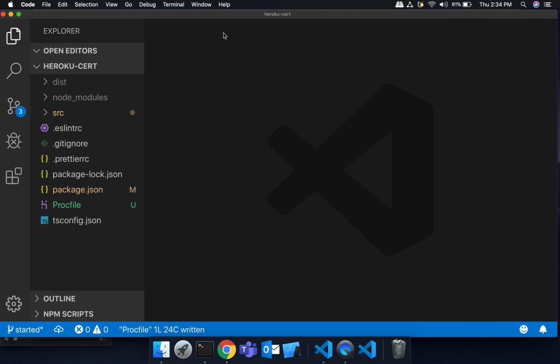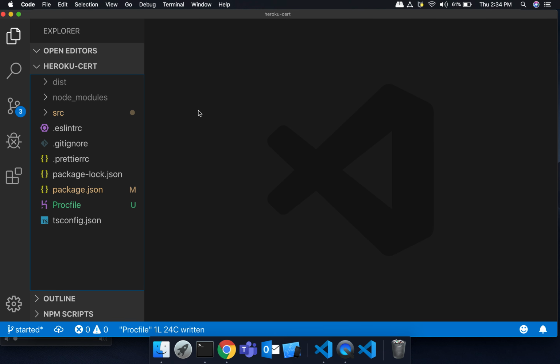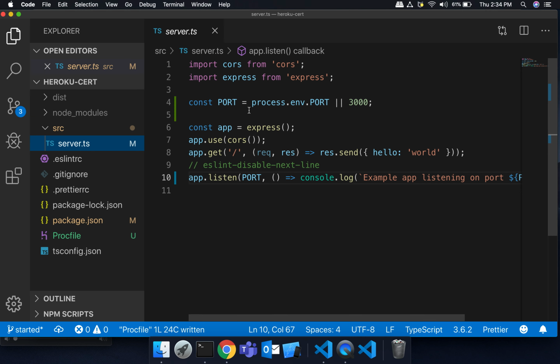Okay, so I think that is all we need to do to change the repo. So what did we do again? We first went in and changed, I'm remembering now, the package.json. We just added the engine to lock down the version of Node, right? Then we went into the source code. We added port to allow the app to run on a port supplied by Heroku by the environment variable.